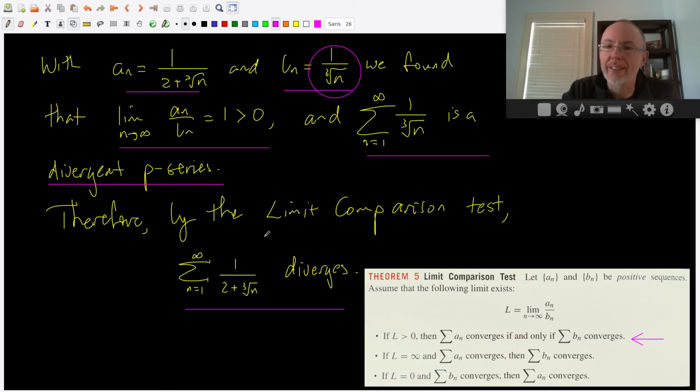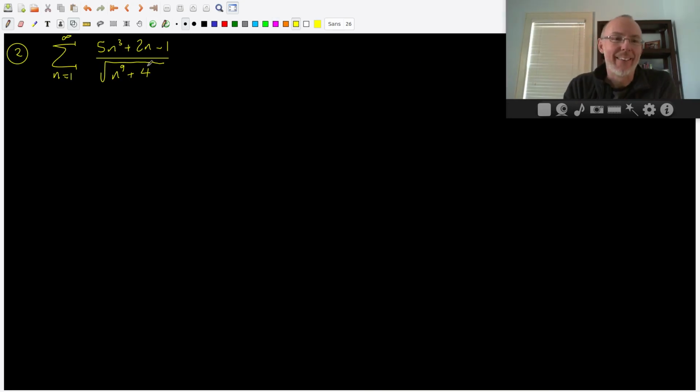I'll do one more example of these. All right, in this case, we've got something that's a real mess, right? You can start plugging numbers in there and calculating the terms in the series and it's going to be beautiful, absolutely beautiful. But what we're going to do is use the limit comparison test to work out what's going on here. Because what the limit comparison test is really doing is saying, there's a lot of fluff here, but at the end of the day, it's the overall power for really large values of n that's the most important thing.